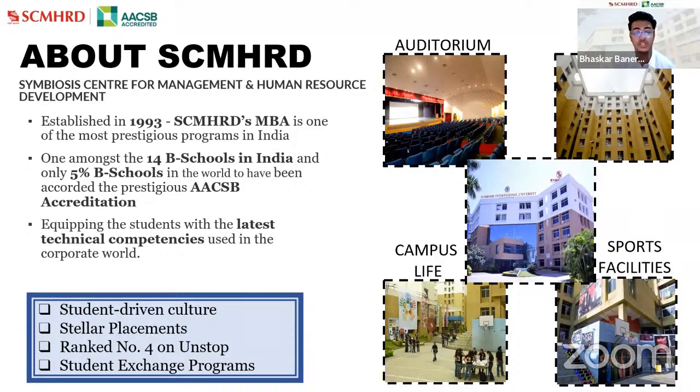which evaluates a college's academic program, infrastructure, various committees, and research projects, and then gives a rating to every B school. Very few colleges get selected for this accreditation, and we are proud to say that in India, we are amongst the 14 B schools who have received it. The college has been equipped with a lot of the latest technical competencies, like access to various databases, up-to-date libraries, and the Bloomberg lab. Anything that you need during the 2 years of your MBA program with us, you would get access to, and you don't have to look anywhere else for all your technical needs.